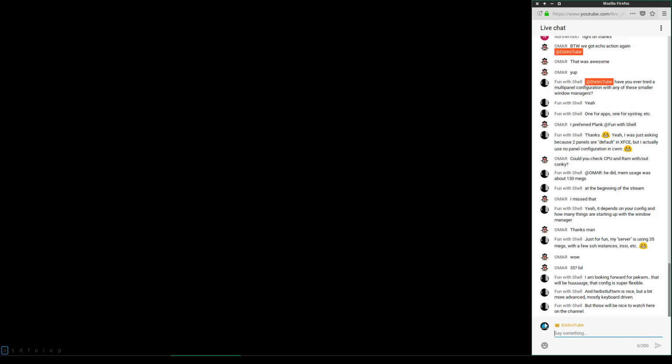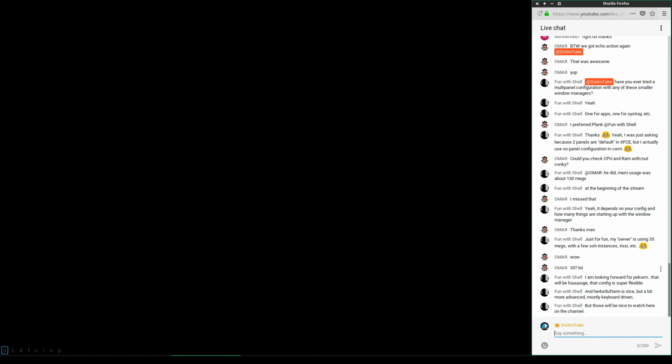Super Shift C, I think, closes it. No. Is it Alt Shift C? No, it's not that one either. I'll be messing around with it all day trying to figure out the default config. Of course, I need to figure out the default config to exit Qtile now that I've actually loaded it up. I know it involves the letter Q. You know what?